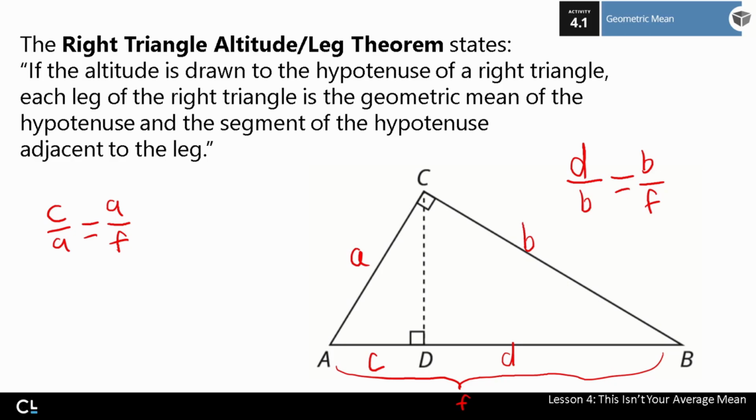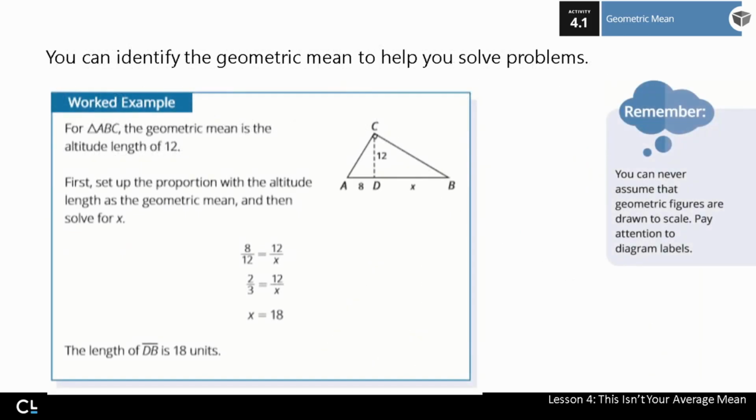So now let's see these two theorems in work and how we could actually use them. Then maybe it'll help us figure them out a little more. So this is a problem in work, just kind of showing you the idea that we just talked about. This is using our first theorem, right? So in it, we have the altitude, and then we have the two segments of the hypotenuse. One of the segments is here, 8. That's one segment. And our other segment is x. We want to find x.